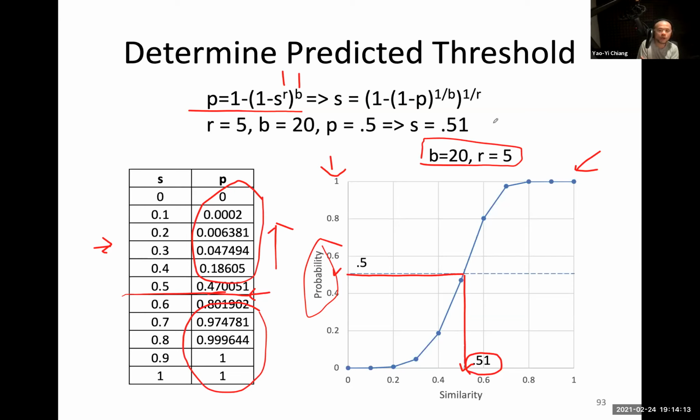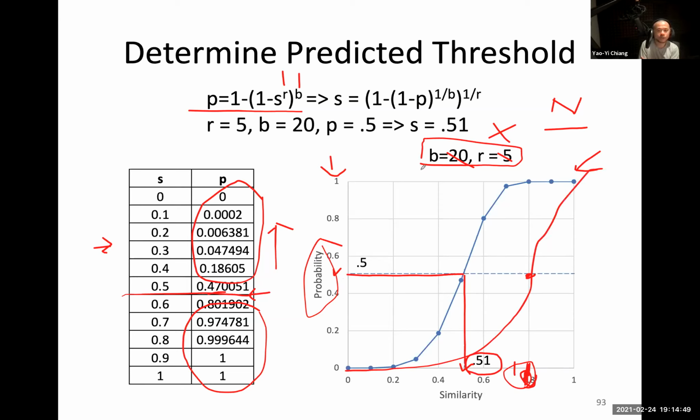But if you don't have B and you don't have R, you only have N, this is the most common case. You only have N, you want to decide B and R, okay? So how do you do that? Well, you first find your threshold here. Let's say 0.8. Your application tells you that everything above 0.8 is important. Then you construct this line so that this halfway point of 0.5 probability will be here. So your line will look something like this.